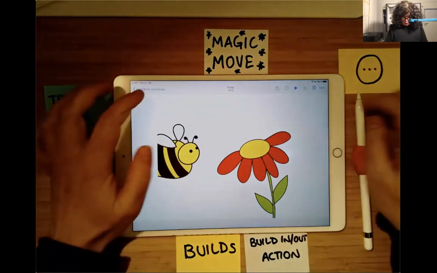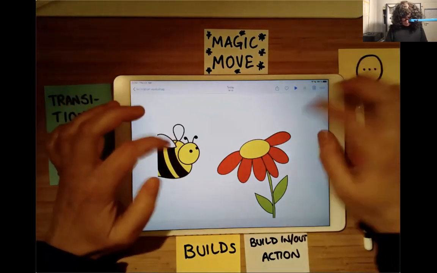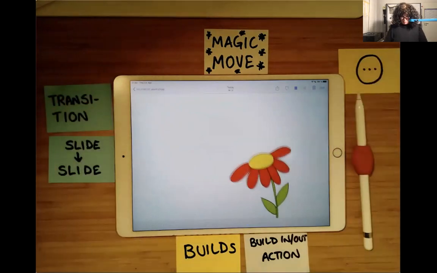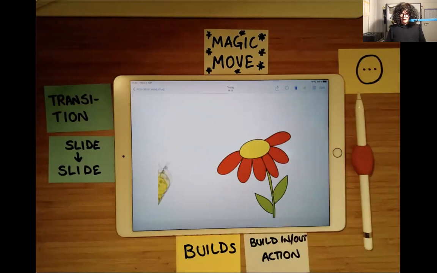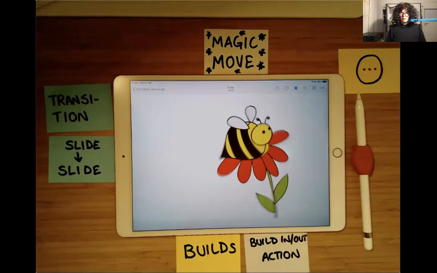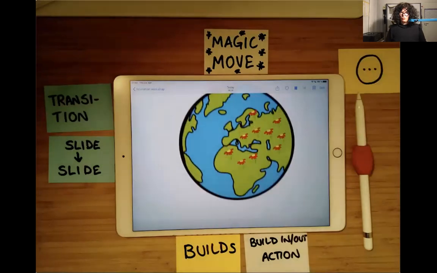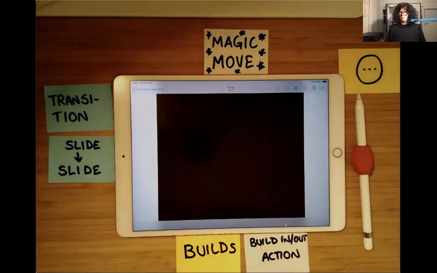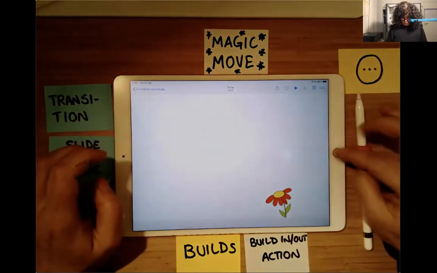I just wanted to show you what would have been possible. I thought we would have a chance, but I've got that little guy flying in. Yeah, and we do our little jiggle and he flies out. And then I move this in. I've duplicated all the flowers. Do the bee again. The bee is just flying in, jiggling, which you know how to do. And then I made the writing come in. So I will just show you.